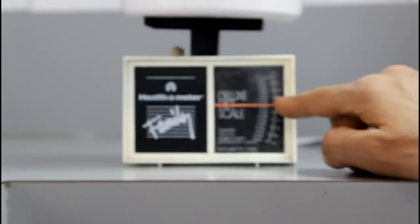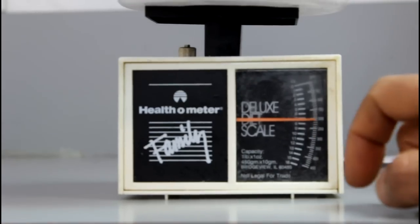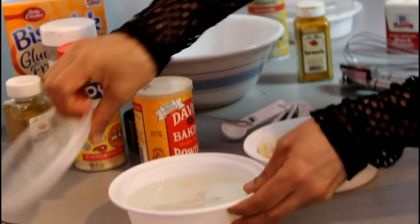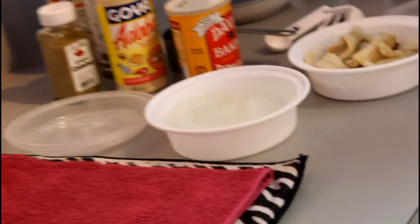We'll be back, so we're gonna pause. All right, so instead of 6 ounces, we have 7 ounces of bacalao, which is okay. The bacalao has already been boiled down. I'm gonna tear it apart with my hands. My hands are clean. And we have the bacalao broth here. We're gonna get started.